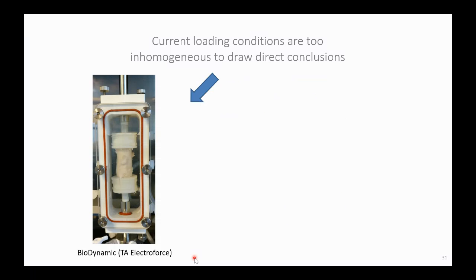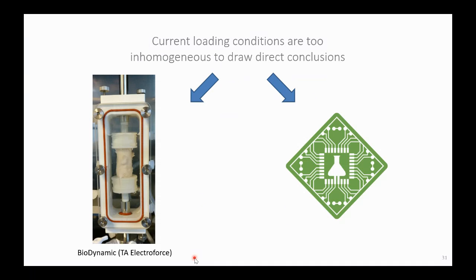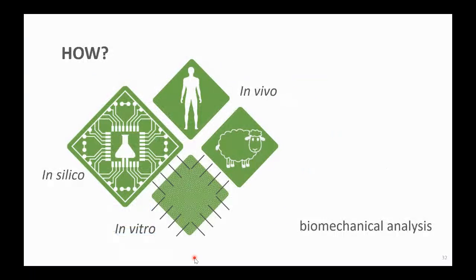So then there's 2 things that we could do, and what we are doing. On the one hand, we're looking to make our conditions even more controlled and more homogeneous. So we're looking at bioreactor setups where we can, in a more controlled environment, stimulate this arterial tissue in different ways and see how the tissue responds to the different mechanical stimuli. On the other hand, of course, we can go for in silico analysis, and that's what I wanted to show here.